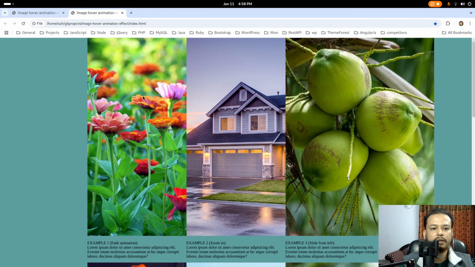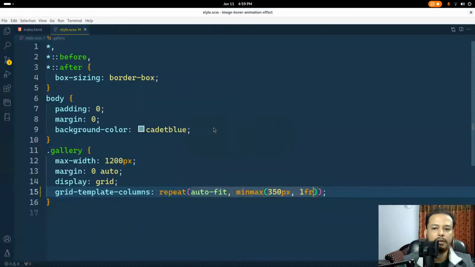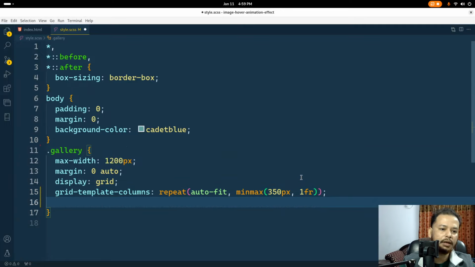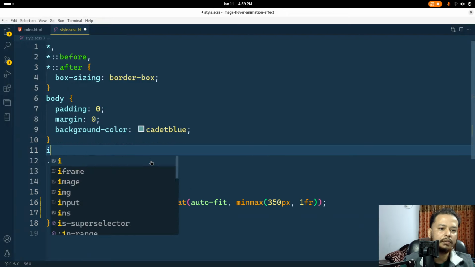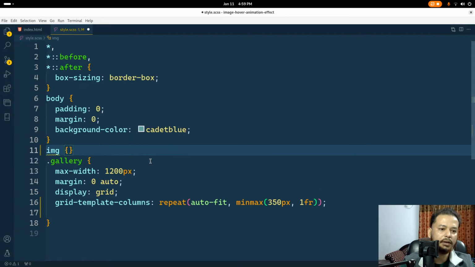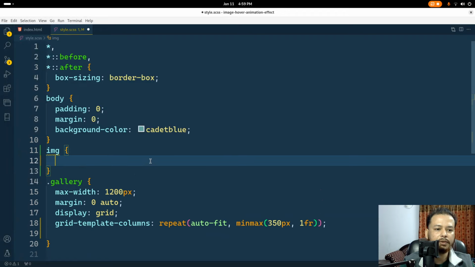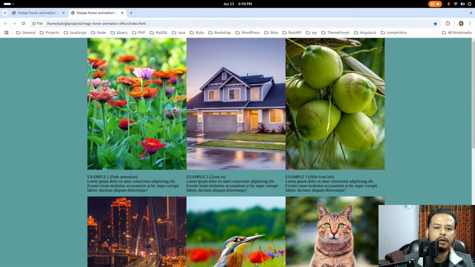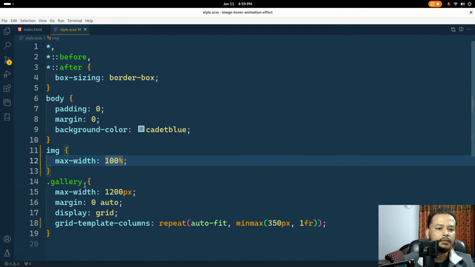But you can see that the image is much taller than it should be, and this last image is cut off on the right side. So we need to use max width of 100% for every image. So instead of using it inside this gallery, I will use it globally. So you should also have on any CSS file max width of 100% for images, so it can respond to the responsive viewport. So if I save this, it looks good. So that's it for it.